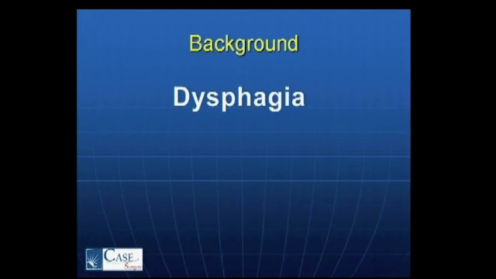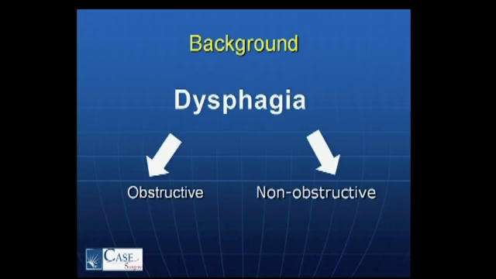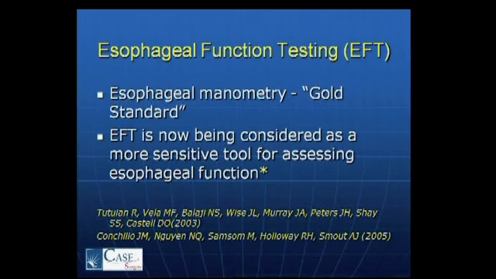We all know dysphagia is a symptom which has a severe impact on the quality of life of an individual who has it. It's not only a challenge for a physician to diagnose dysphagia, but in fact a bigger challenge to manage it. Dysphagia has been classified into obstructive and non-obstructive forms. Talking about non-obstructive dysphagia, the workup pretty much includes an upper scope, upper GI series, but esophageal manometry has been regarded as a gold standard investigation. Recent studies also suggest that esophageal function testing is a more sensitive tool of assessing esophageal function.